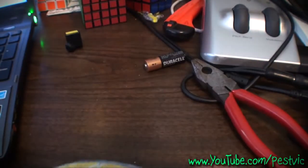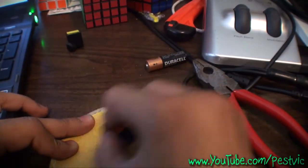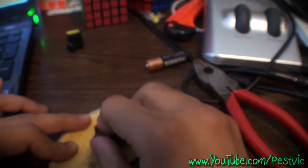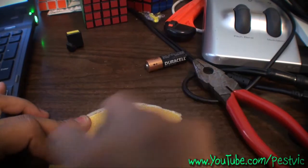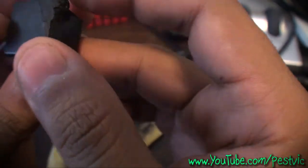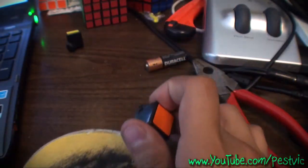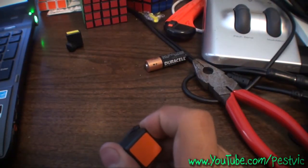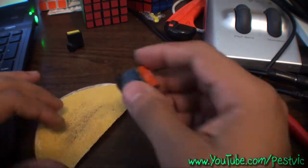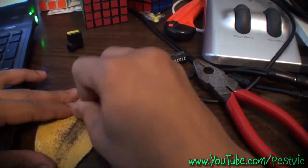Alright. Now we're just going to take sandpaper here, and we're going to sand everything down until you get a nice flat surface on all three sides. As you can see, it's getting nice and flat on this side. We're looking pretty good on this corner here. I'm just going to keep going a little bit longer. I've got to clean out my sandpaper. Okay. And then we're just going to keep going until you feel the whole side go smooth.